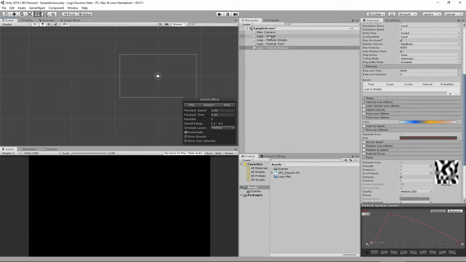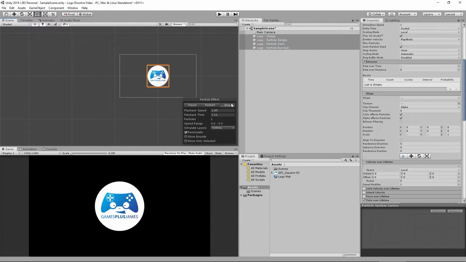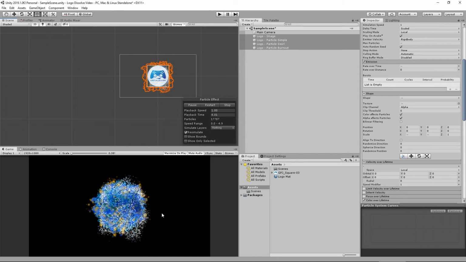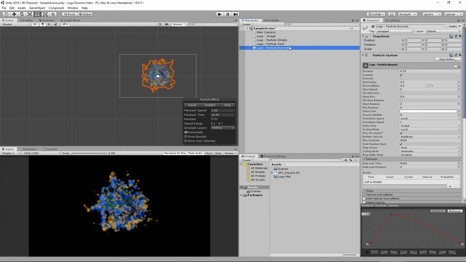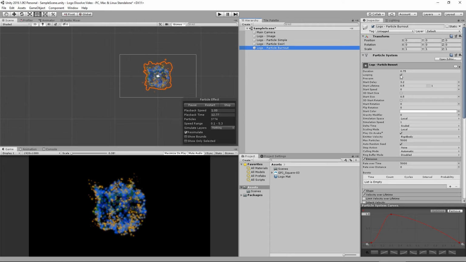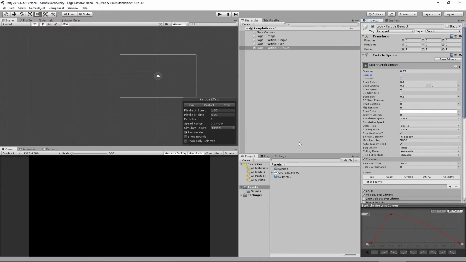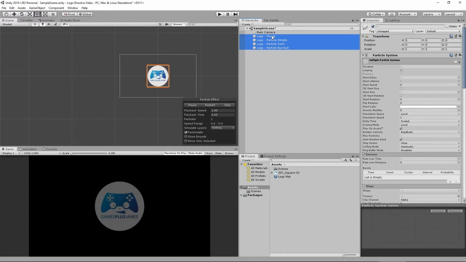So now if I select all of our particle effects together, I'm just going to stop it and play. So we see we fade in, we have our logo, and then it fades out and swirls away. But we have this particle system going on the whole time. So we don't want that, obviously. So let's go back to our particle burnout. So how do we stop that? Well, we need to make sure we uncheck looping on this one, because this one in particular will keep doing those particle effects over and over again. So with that unchecked, we can select all of our things again and hit play. And now we see it burns out and fades away.